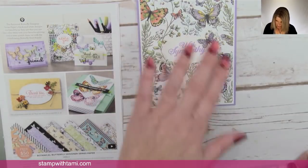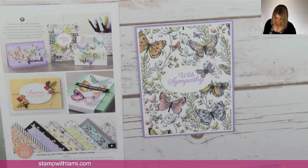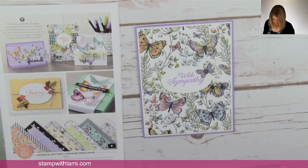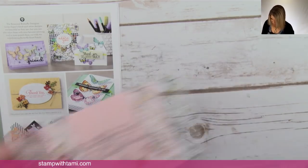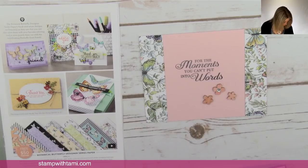And here's another one. Beautiful background here. Another simple one. The stitch shape's oval, and then the butterflies, the designer series paper background. Quick and easy, and they're all wows. Now here is another beautiful one, and this one actually uses those butterfly elements.